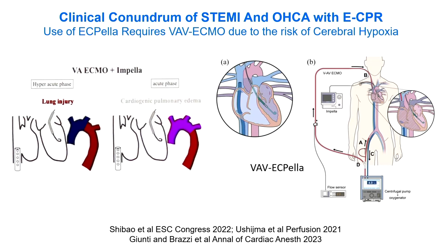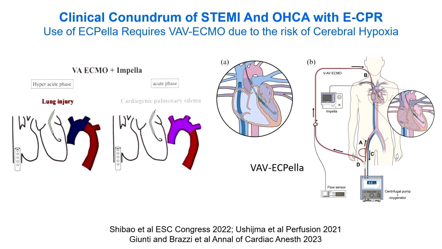Now, this is a really nice set of papers from Japan illustrating some of the concepts of combining VA-ECMO with Impella. So again, in the setting of lung injury, when you put an Impella in, now you've got, even though the ventricle may be fully impaired, you're now driving more of that deoxygenated blood through the arch. And this can then lead to, again, worsening of that neurologic hypoxemia because now you've combined the two. And so really the treatment option in this case is to do VAV-ECPella.